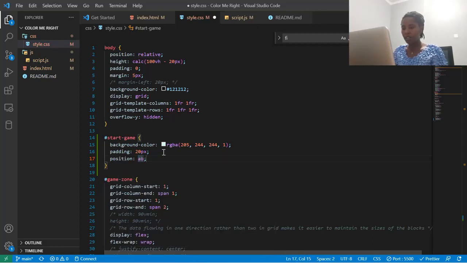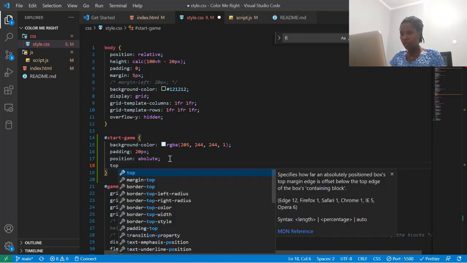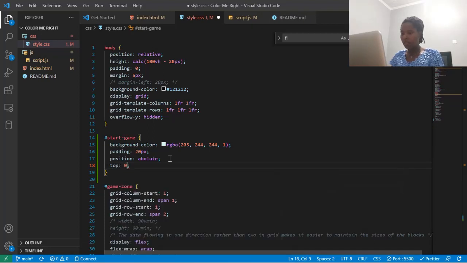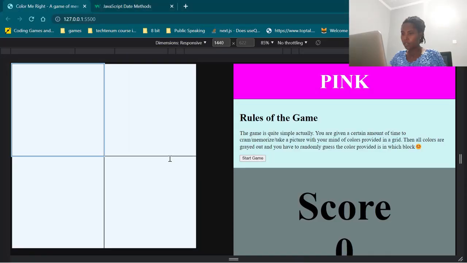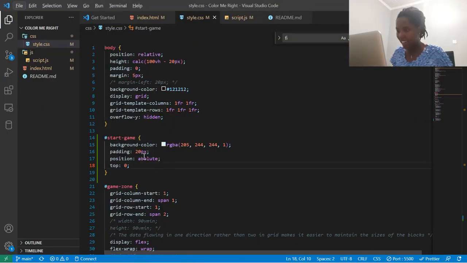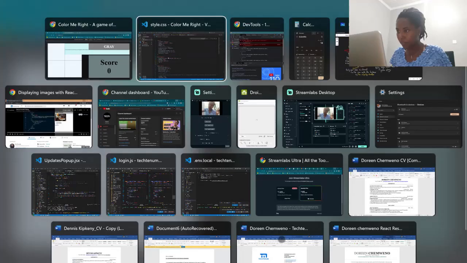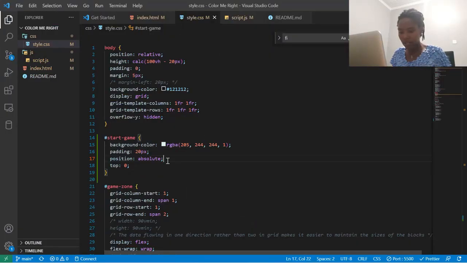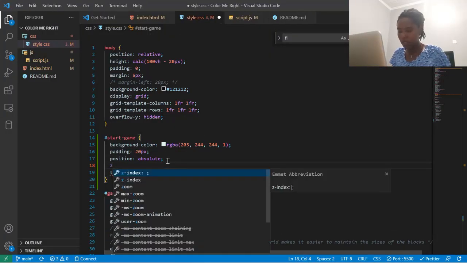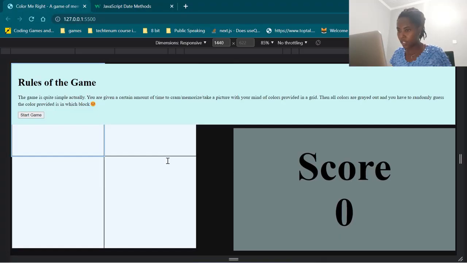Position absolute is okay. And then top 0. I've written position absolute instead of absolute, so now it's okay. Then the z-index so that it comes to the top. Let's say 20, I think that should work.